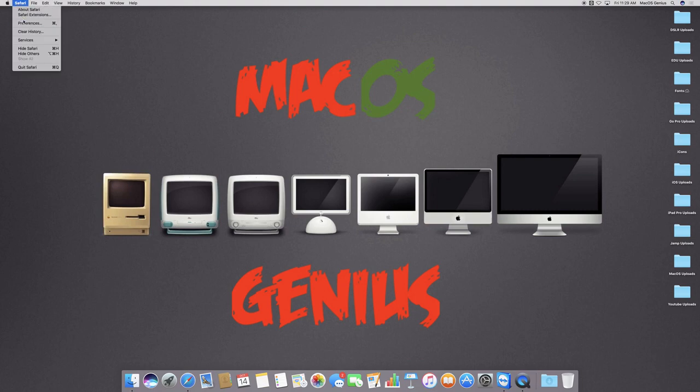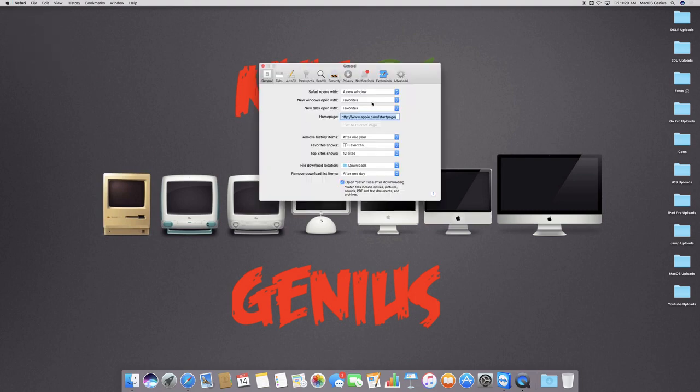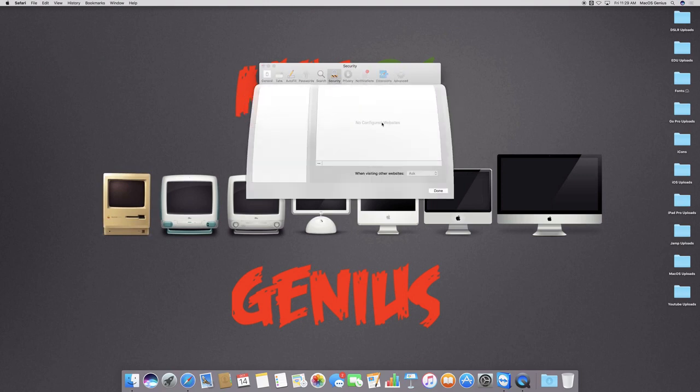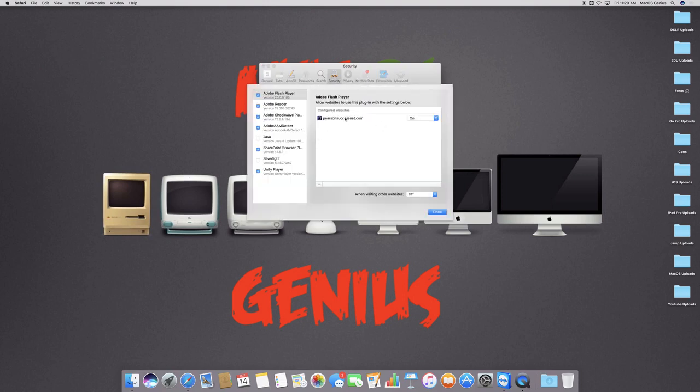Close this. We're going to open up the preferences in Safari. Go under, I think it was Security, Plugin Settings, and then here is Pearson Success. It's on. That's good to allow the websites, and you want Reader. Reader normally is needed to view the PDF that's opening up. Right now it's just opening an Adobe preview, not the actual PDF itself.